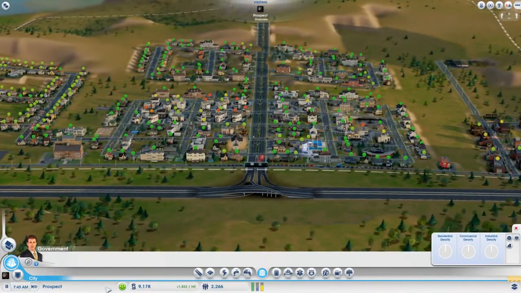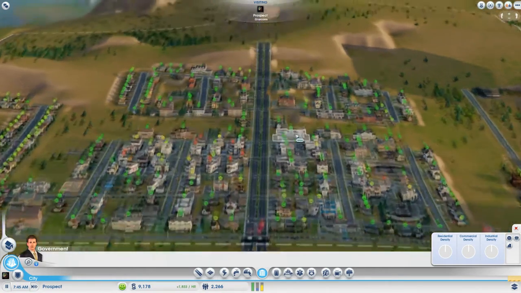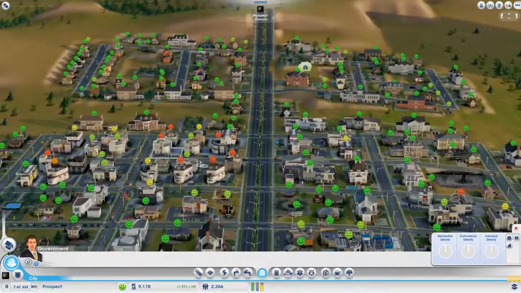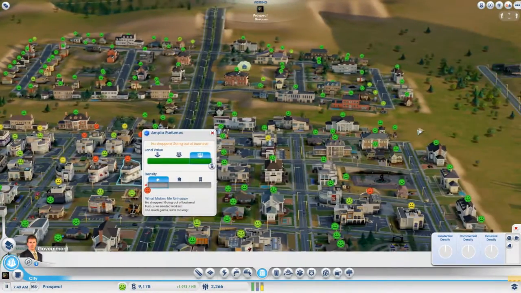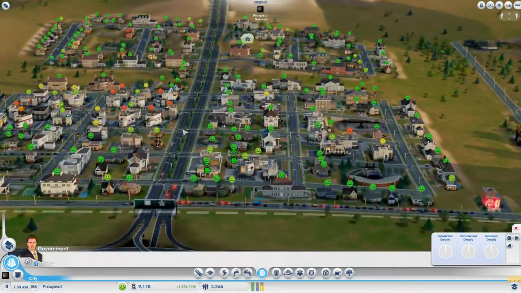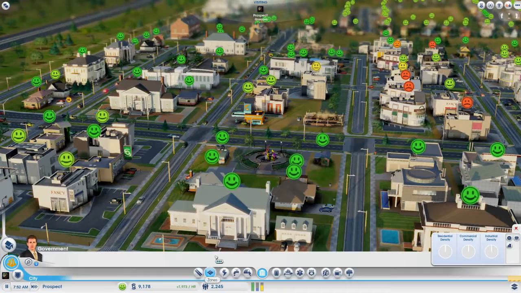Now, how happy are people in here? They are 66%, so obviously they're not too happy with him. People mainly here, what's that one of them? No shoppers, so obviously he's built too many actual shopping districts compared to residential, which does happen. Let's see how it works out.